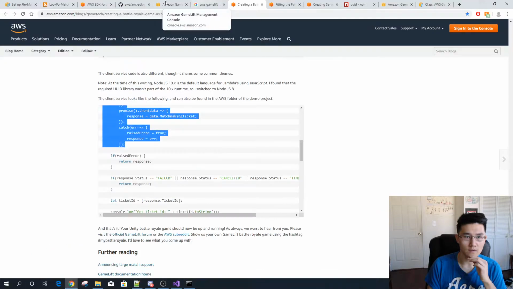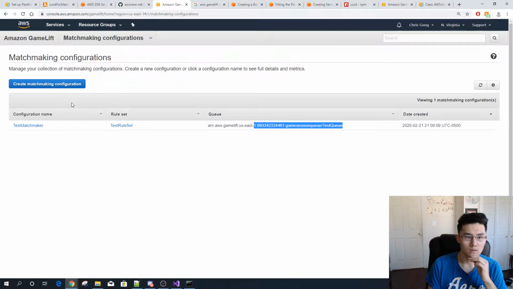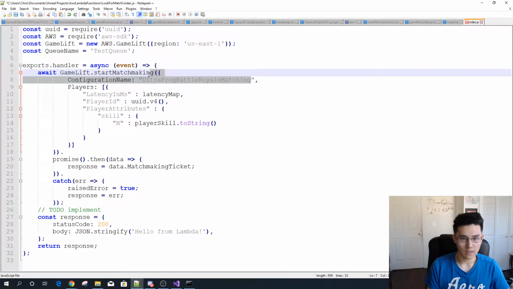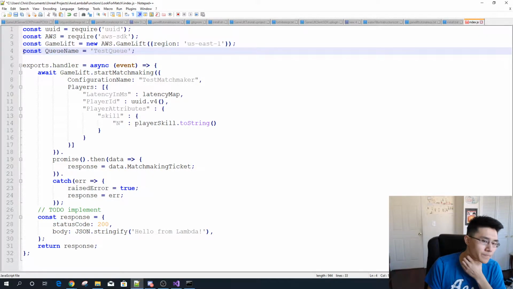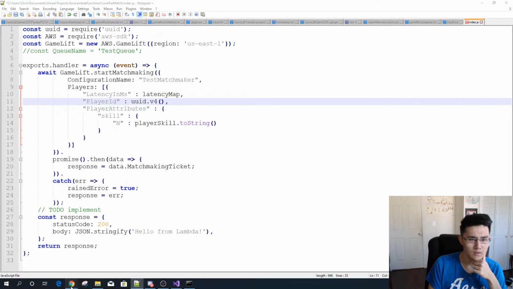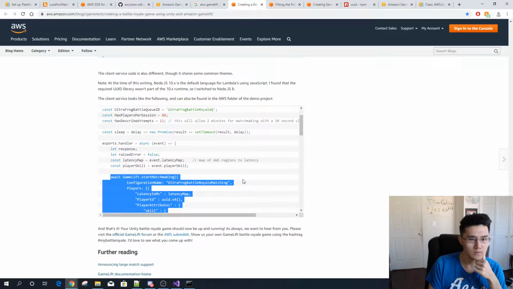Configuration name, so I even have to specify that as well. I mean, if I have to specify that, I don't understand why I need to specify the queue. Do I even use the queue? Oh, they use, okay. Actually, I don't know why they use the queue then. Let's comment this out. Doesn't even seem like they need the queue. Okay. Players. Yep, this is the beauty. Okay, latency map. What is the latency map? I didn't even know that was, oh.